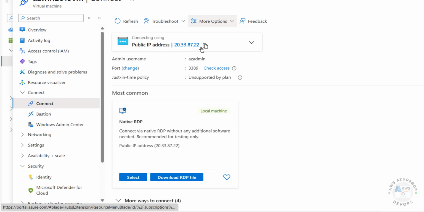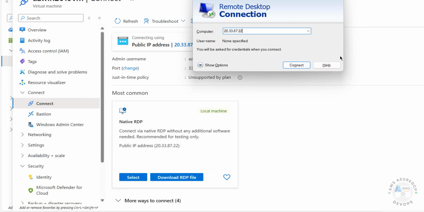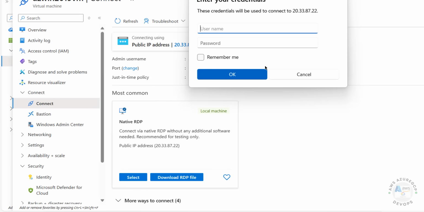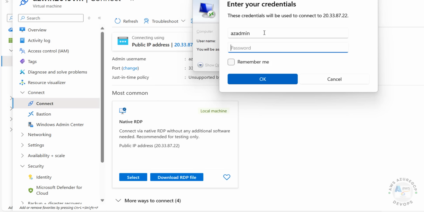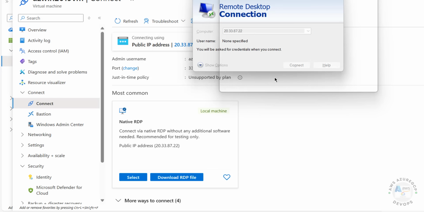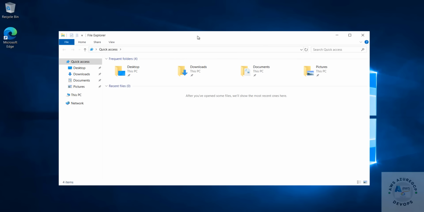If you forgot the password of this user, click on more options, then click on reset password or keys. Okay, so first copy this one, Windows Run, MSTSC, paste it, click on connect, then provide the username, that is AG admin. Whatever you have given, you provide it. Then provide the password of this user. Then click on OK. Click on Yes. See, we are successfully connecting to Azure Virtual Machine for the Windows Server 2019.